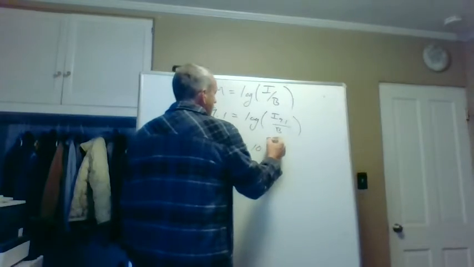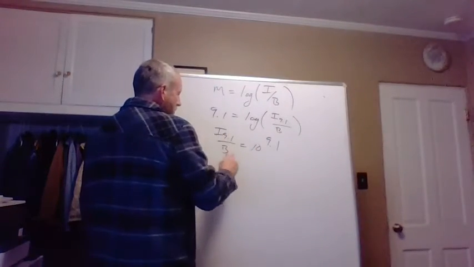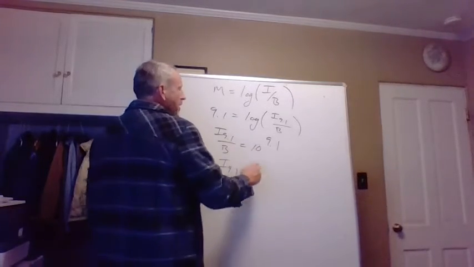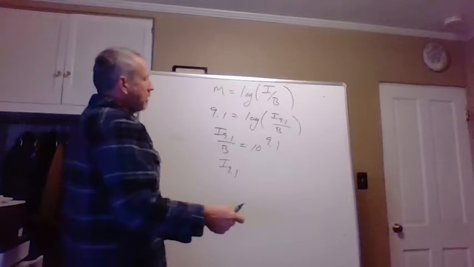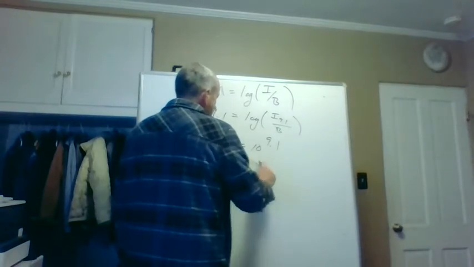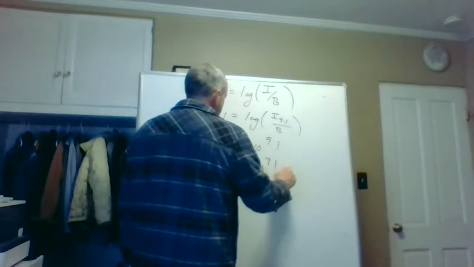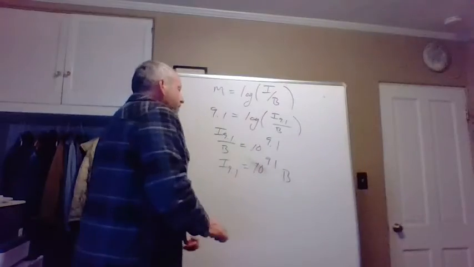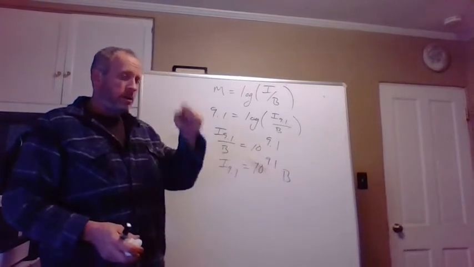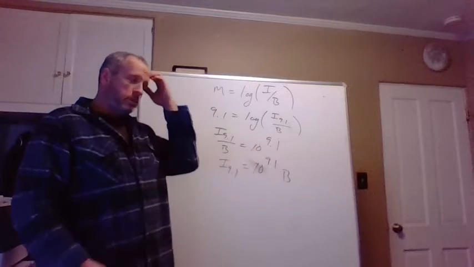So we have this, and then multiply both sides by this, so we get the amount of energy or the intensity required to produce a 9.1 earthquake is given by this. You know what? Actually, it would be more reasonable if I write it like this. Now, 10 to the 9th is a billion, so this is a little more than a billion times the amount of energy it takes to make a just barely detectable quake.